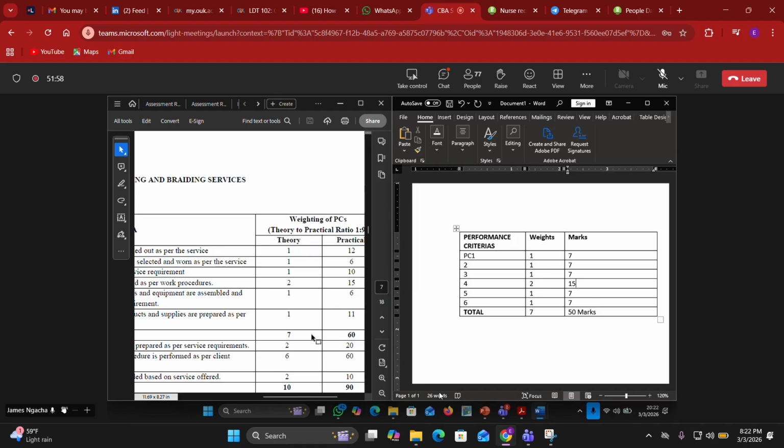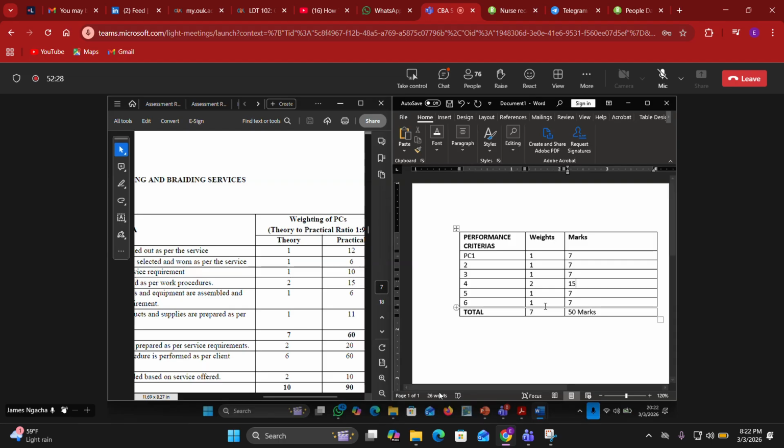So ndio nilikuwa nauliza, kuna ile maswali yenye iko na uzito kidogo, itakuwa na variation ya marks allocation ama itakuwa tu standardized? We will get there, but of course the marks represent that PC. So in that PC there can be several questions.